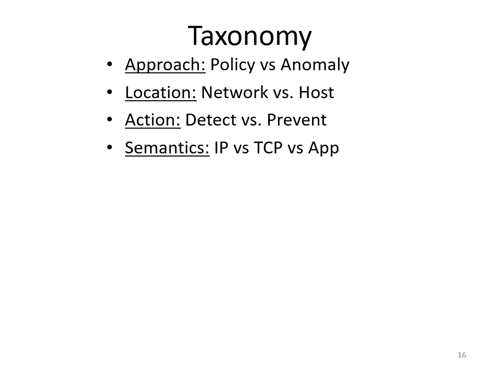The action that they take, we mentioned already: should they detect an anomaly or an attack, or should they try to prevent something? And then there's the semantics. What level of information do they operate on? Do they operate at the IP layer, where we just see packets, source and destination? Do they operate at the TCP level, where they actually have access to the data contents? Or do they operate at the application level, where they see application level requests and know application level semantics?